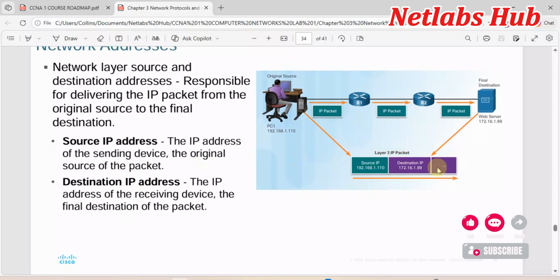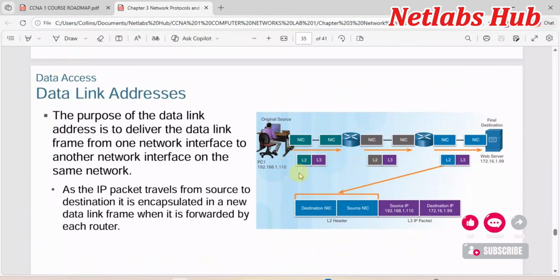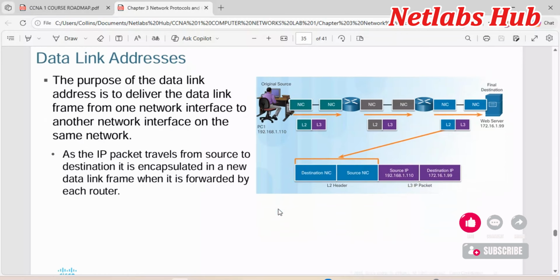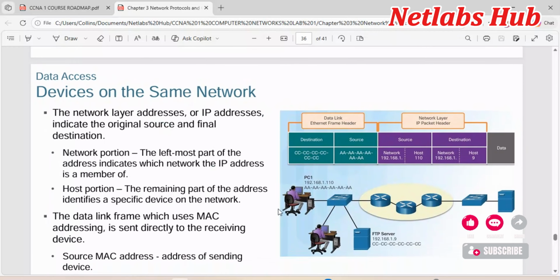And the packet is, this is how encapsulation is done. Data link address, you can see how data link is done. Destination MAC address, source MAC address bundled together, source IP, then destination IP. Devices on the same network.